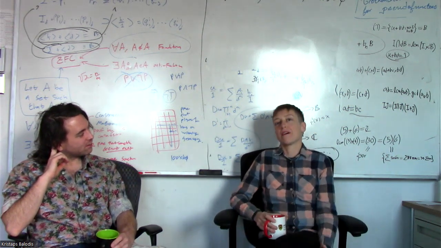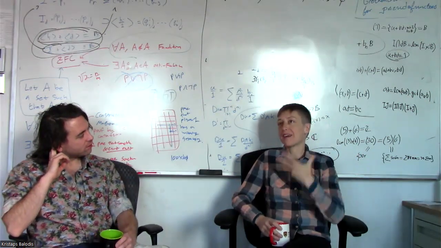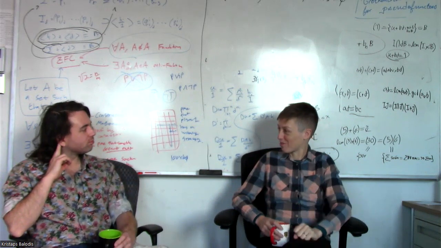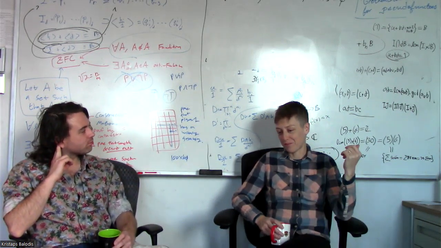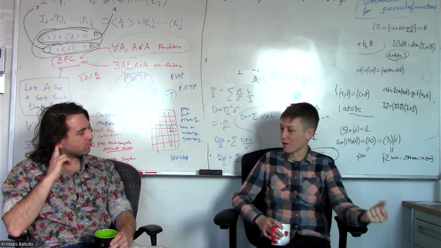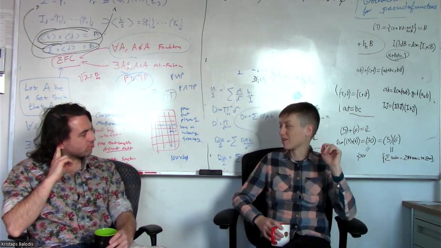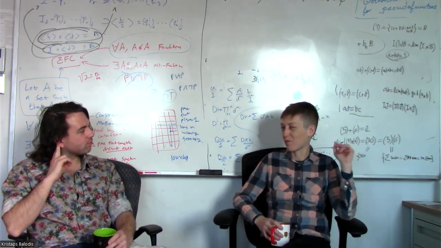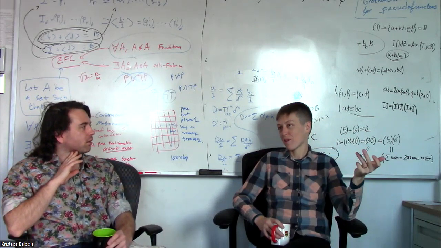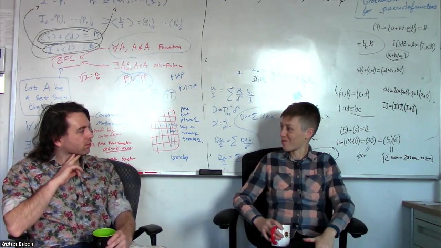So you can characterize an object in a category by its relationship to all the other objects in the category, without necessarily knowing so much about that particular object itself. And so our strategy for proving theorems about infinity categories is to zoom out a level and think about the category in which infinity categories live as objects. And that's what we call an infinity cosmos. It's an axiomatization of the sort of category in which an infinity category is an object. Okay. And so we can prove a bunch of theorems about infinity cosmoi that specialize to all the different models or all the different presentations of infinity categories.